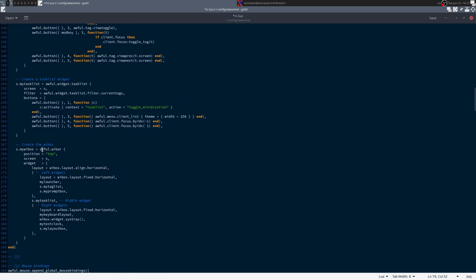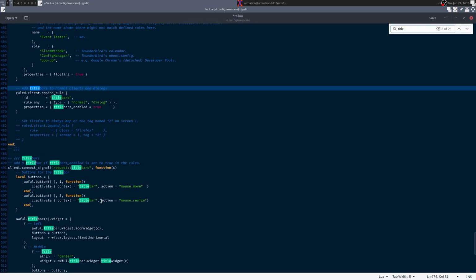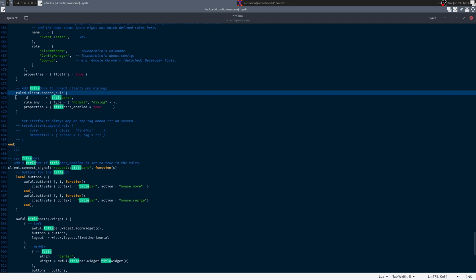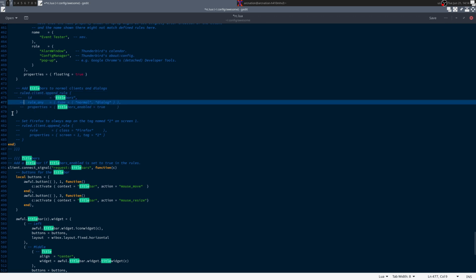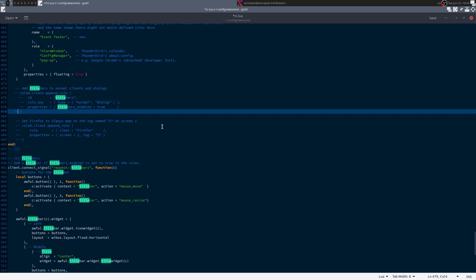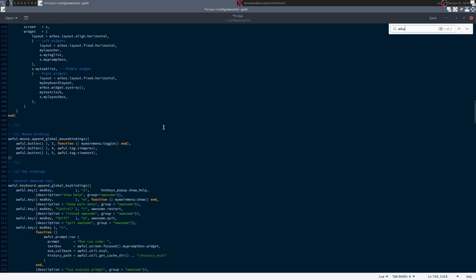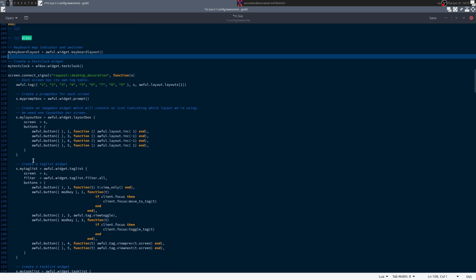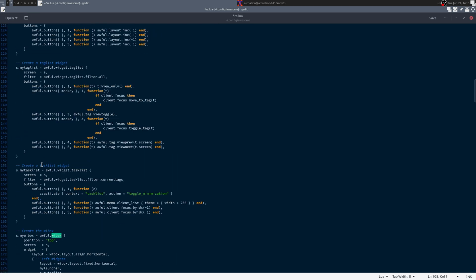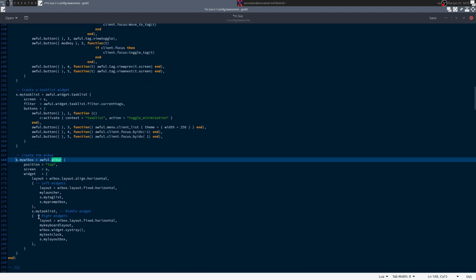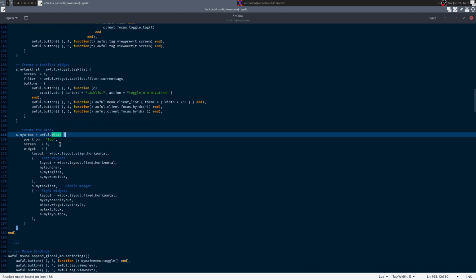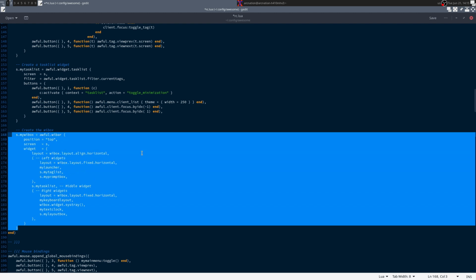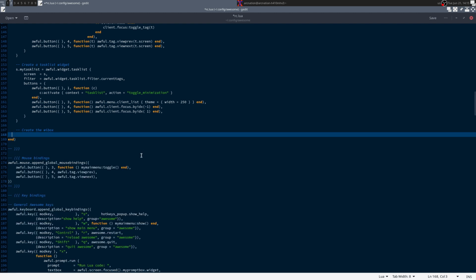Now let us go to the title bars. We are also going to remove the title bars. You can just comment out these lines and that should work. Now let's go for the wibar configuration. We are not going to use the wibar, instead we will be using the Polybar, right? So for that we need to remove the wibar part. You can just see where this bracket ends and you can just delete this portion. Then click on Ctrl+S, that should save everything.